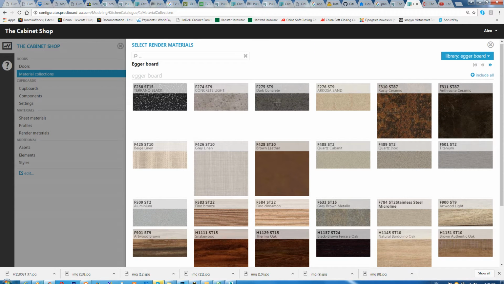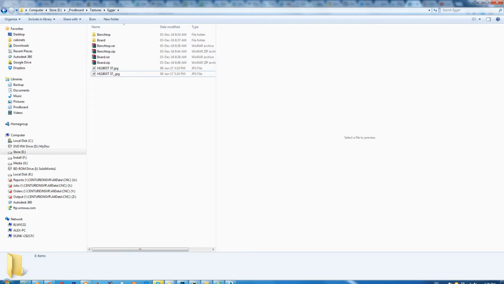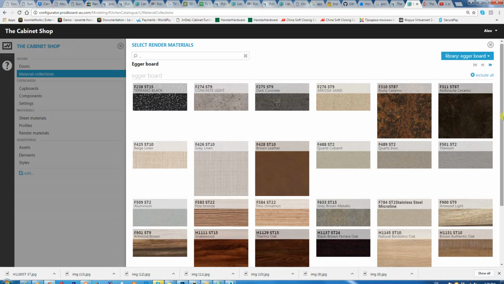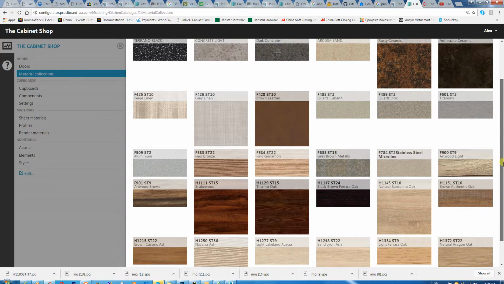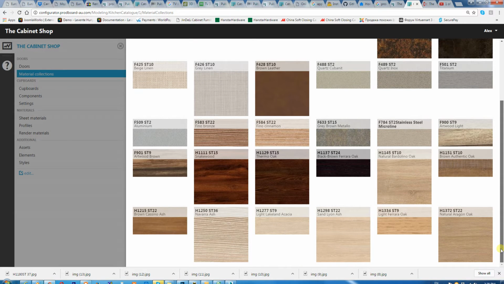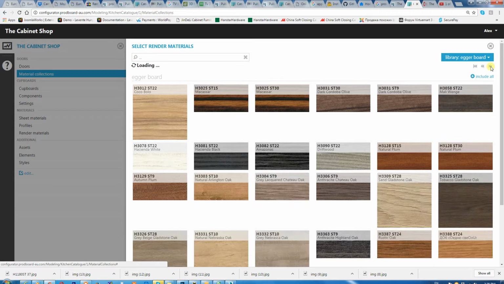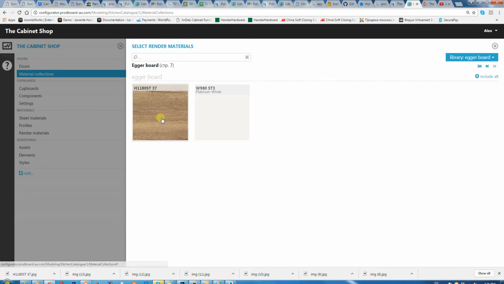Just give me a second, I'll double check what is this. H1180 ST37. So the material should be H1180. So this material can be at the very end, this one.